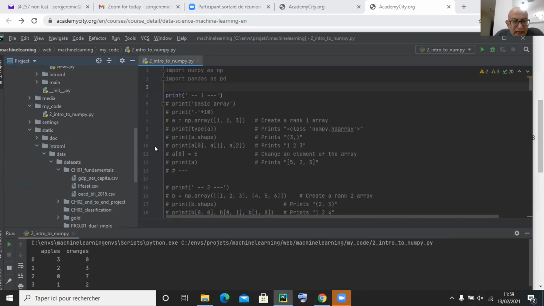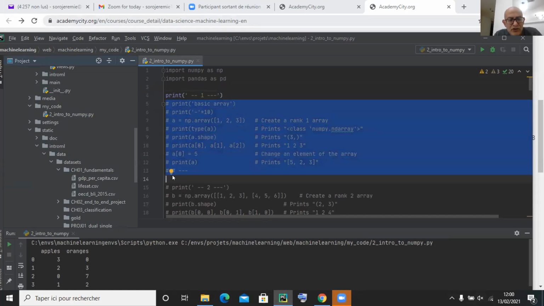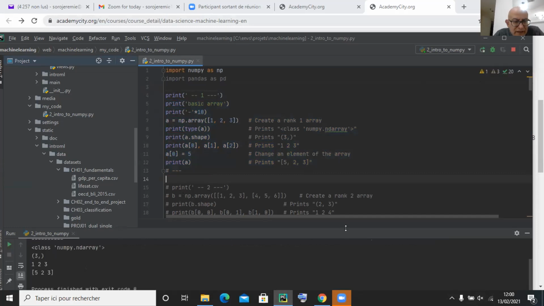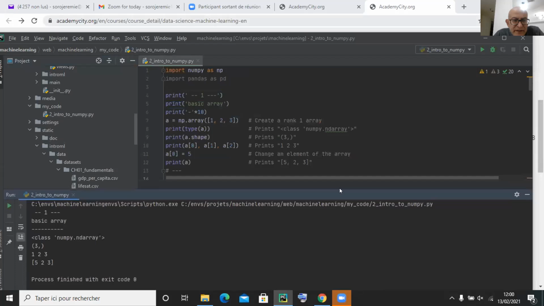The only problem is that on my computer, when I mark a section and press Control slash, it removes all of them. Can you try Control slash on your computer? Yeah, see, it works on yours, it doesn't work on mine. So I will do that and let's run it. Run it means click here. Fair enough? And now we get the result. Beautiful. So what do we see?